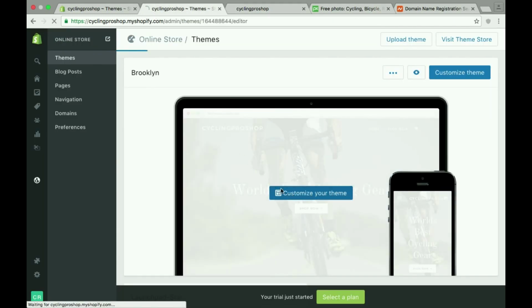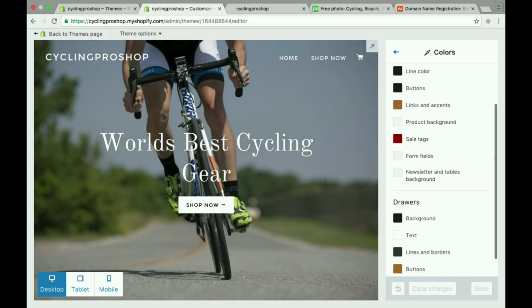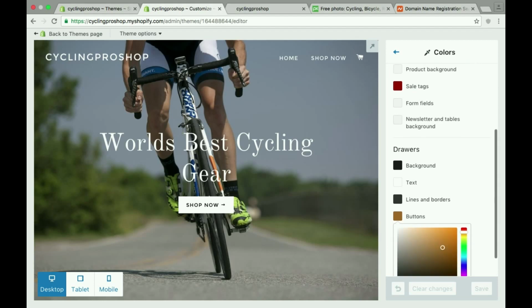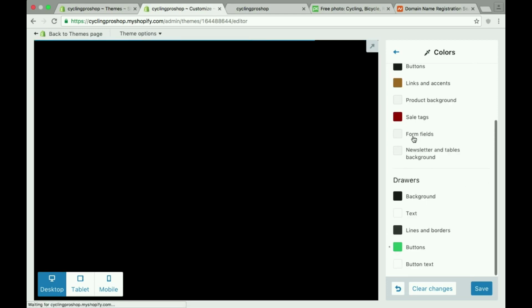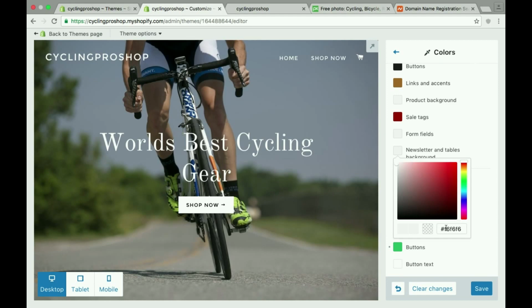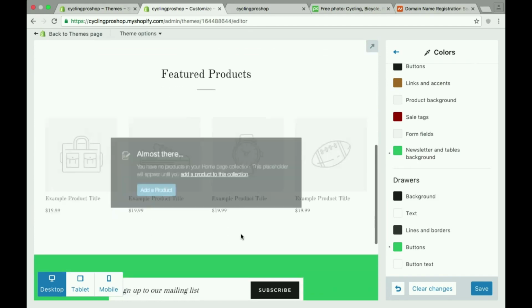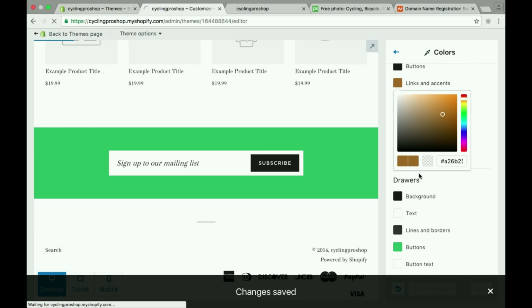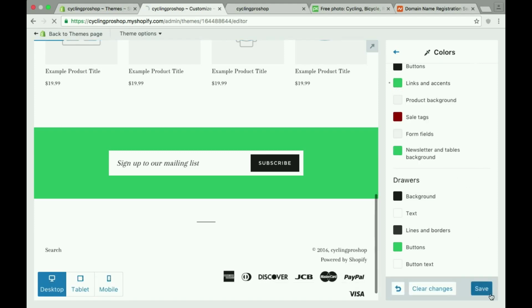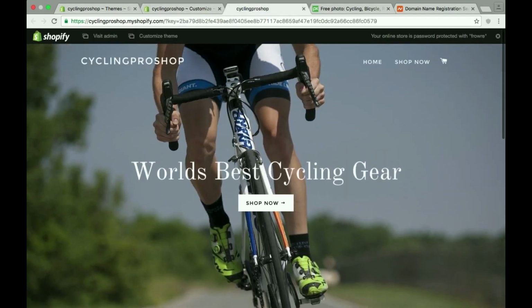And actually, I'm going to change one thing in here. Can actually change the colors on this. So I'm going to change that button from brown because that's like completely ugly. I'm going to change it to a green color. And I'm going to change this to the same exact color. Let's check out what that looks like. So that's going to be this down here, and that looks pretty decent. So we're going to go ahead and save that, and then change these links as well, actually, and then save that. So as you can see, we've designed our very first store, right?